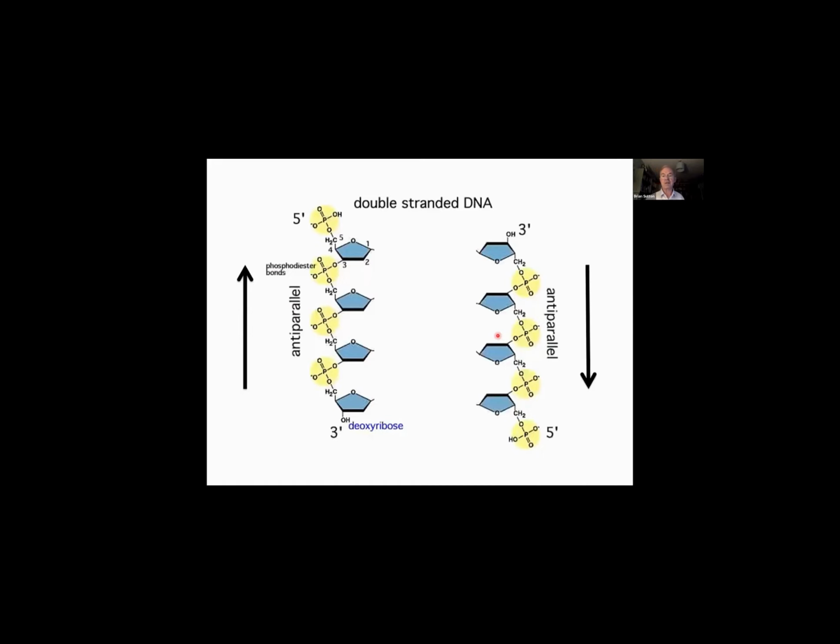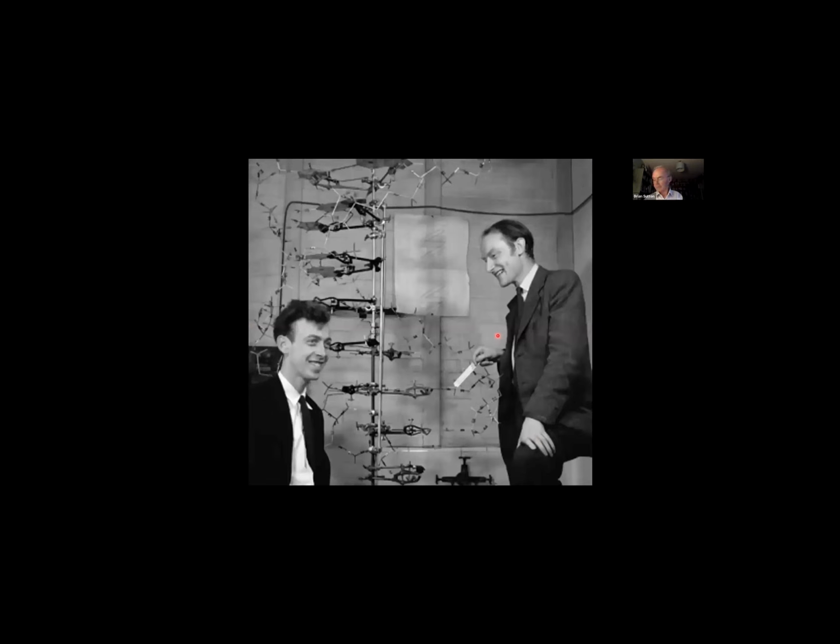And there was also a comment on the techniques developed for the measurement of the positions of spots and so on. But the space group C2 was the key piece of information, because that told Crick immediately that the two chains that they were trying to build into their model must run in opposite directions. And once they did that, the model started to fall into place. And of course, base pairing was discovered by the pair, and it led to the model.